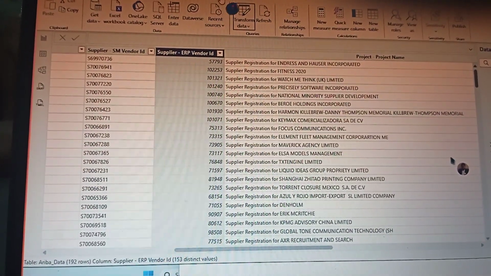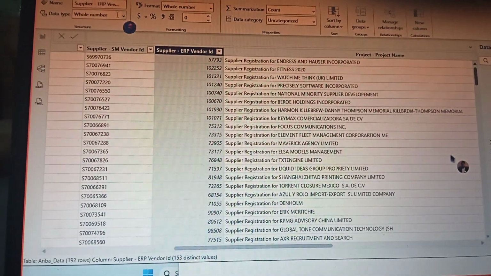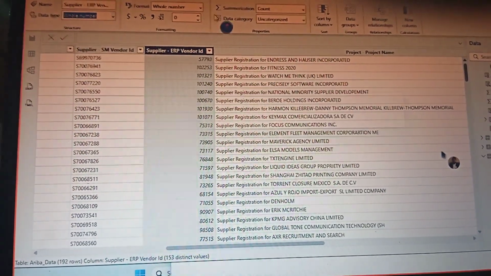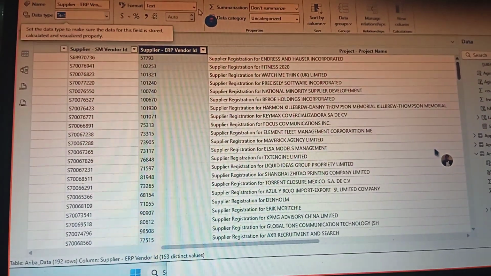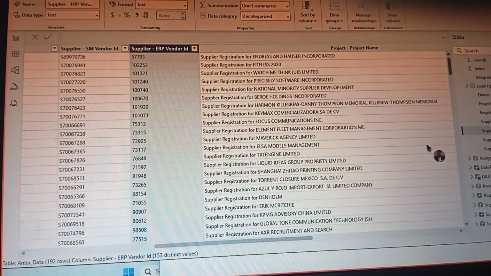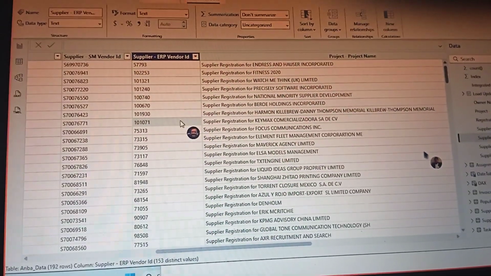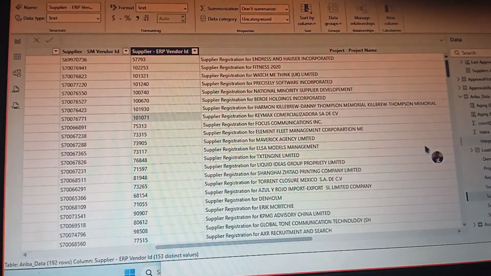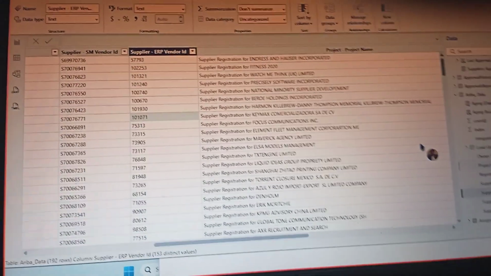I think it might be here. Yeah, this needs to be text. But hold on, where was that table? One second, sorry. What table is this? Supplier ERP vendor ID. One moment. Oh, this is in Ariba data.